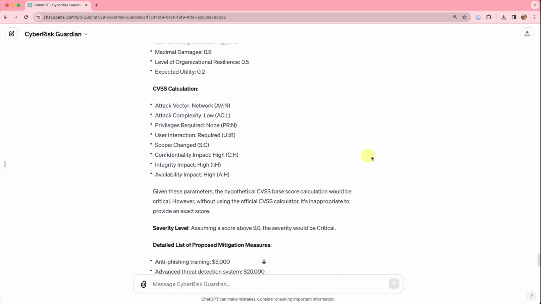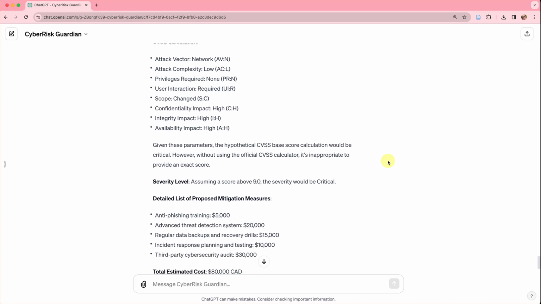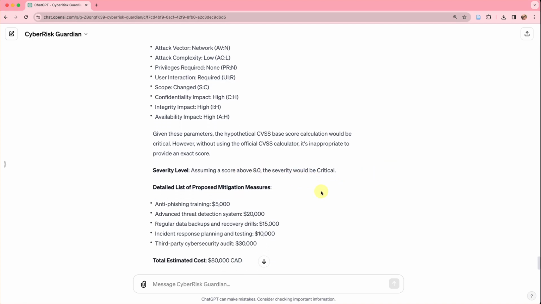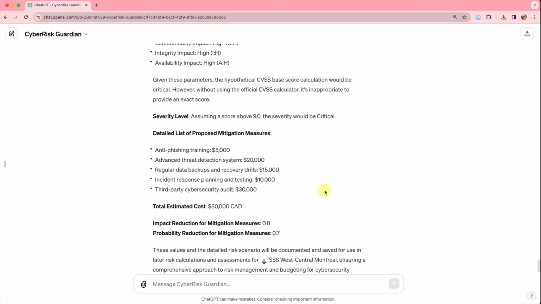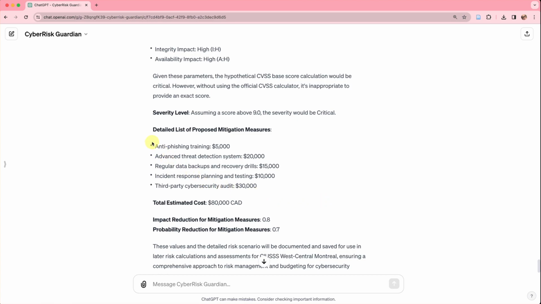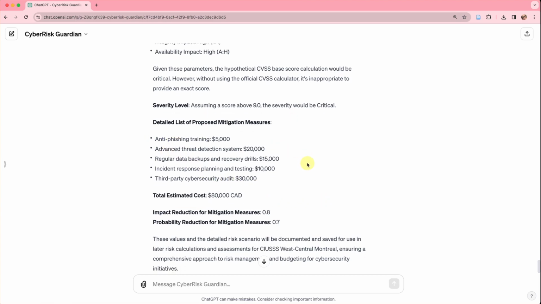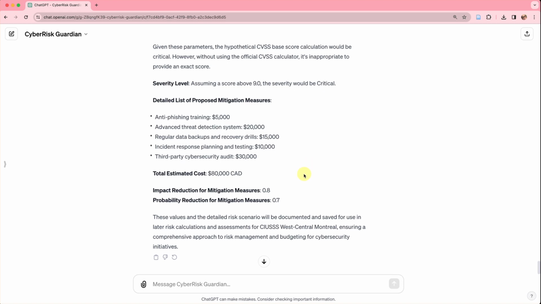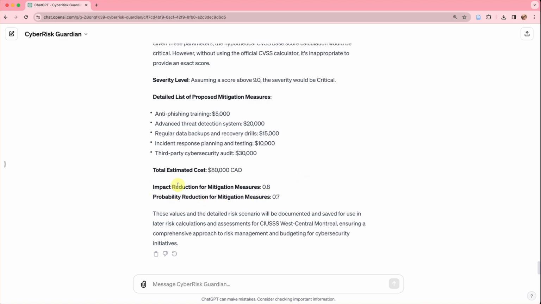Then it's estimating the CVSS score. So in this case, 9.0, which would be a critical vulnerability. Then it's coming up with a list of mitigation measures and estimating a cost for these, and then looking at the impact that these measures would have in mitigating the risk.